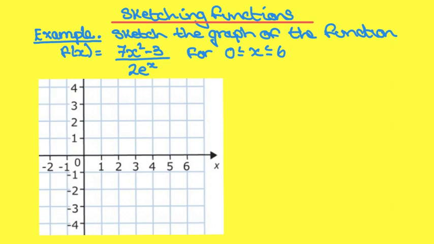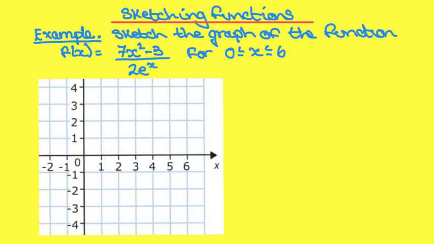So if you look at the graph paper that you've been given, first thing you should notice, we must not draw anything left of the y-axis. We must also not draw anything right of x equals 6. We can see what it looks like, but when we are actually sketching the graph, we must not draw any of these points.